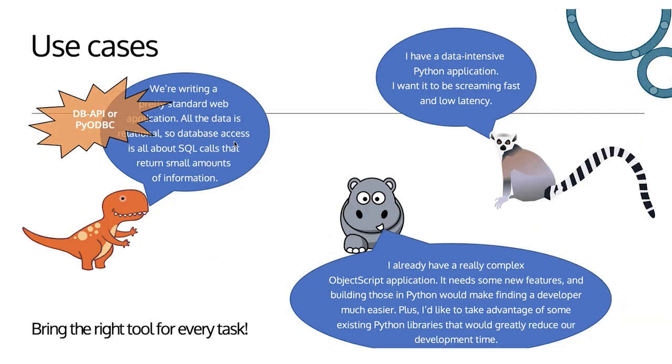So in the first case, as I hinted at, this is your pretty standard DBAPI or PyODBC strategy, where you're just going to hook up a driver to the database and go along with your development efforts. What's different from the past is that if you were to write this in pure ObjectScript, you needed an ObjectScript development team. Now you can have a development team which only knows Python and SQL, which really allows almost any developer on the planet to build those applications.